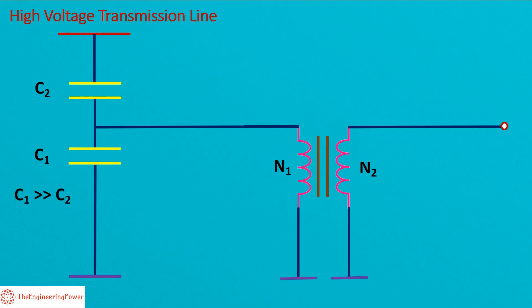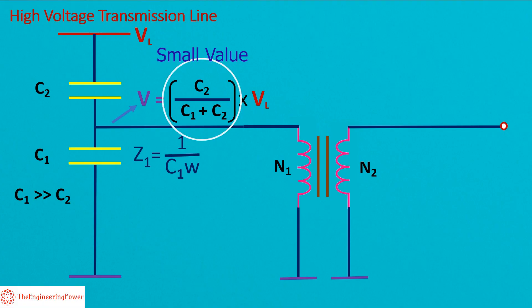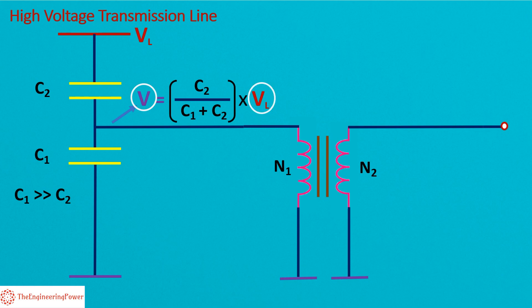We suppose the capacitors to be C1 and C2. The value of C1 is selected as much higher than that of C2. As we know that the impedance Z is equal to 1/(C × ω) where ω is the angular frequency, so the impedance of C1 will be very low because of high value of C1. Resultantly, the voltage drop across C1 will also be low. Let's call the line voltage which we want to measure as VL. So the output voltage across the capacitor C1 as per voltage divider principle will be V = C2/(C1 + C2) × VL. As we know that the value of C1 is chosen to be much higher than that of C2, so C2/(C1 + C2) will be very small. Resultantly, the output voltage V across the capacitor C1 will be very small as compared to the line voltage VL, normally up to 20 kV.